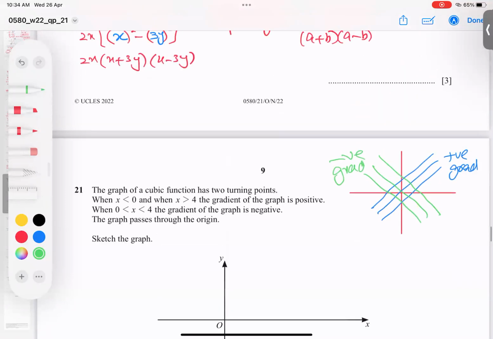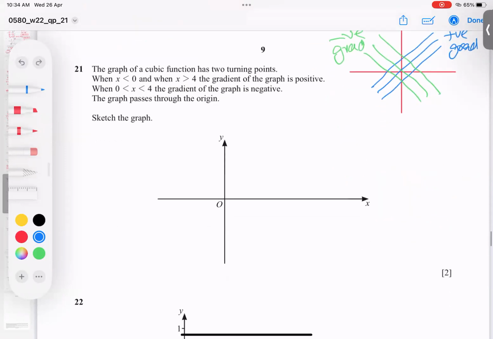Before I start, I just show you an idea. For example, let's say this curve. If I make a tangent at this point A, this is this line, the blue line, parallel to the blue line. So it means it has a positive gradient. Whereas at this point, when I draw a tangent, this line is parallel to the green line. So it means this line has a negative gradient. So this is the first, positive, and now second is negative, because this is parallel to this one. So this concept you must know.